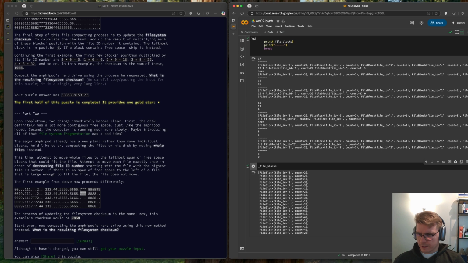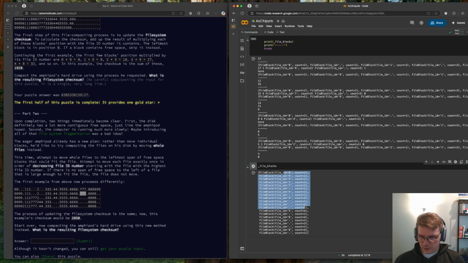So we have the 2 zeros, then 2 nines, then 1, 2, then 3 ones, then 7, 3 times, then we have a space, then we have 2 fours, then space, then 3 threes, then different amount of spaces, but it should equal to 4.